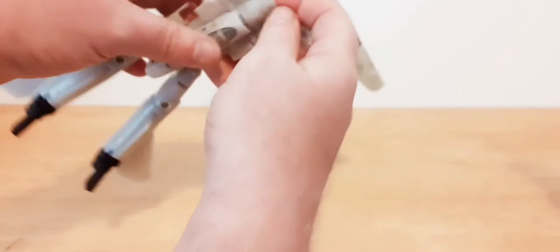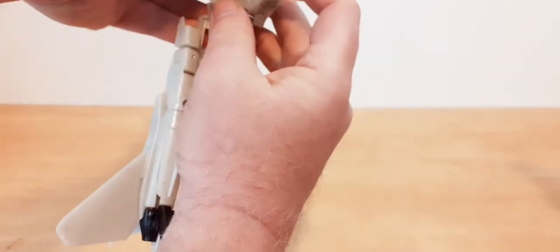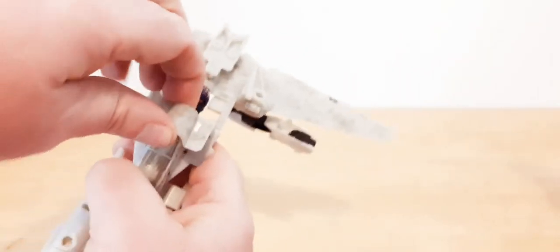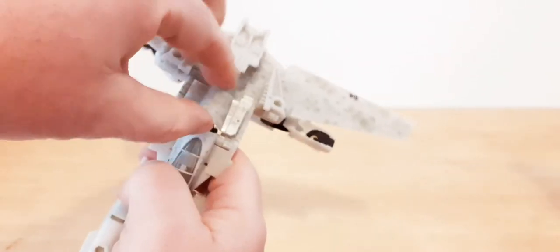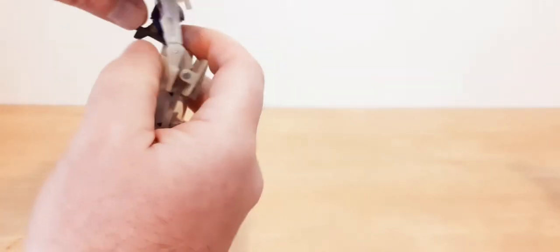So this bit here, you push it forward and it sits down on there like that. Oh, that was off screen. So this bit here, pull it forward, and it's on a hinge that you push forward and it just sits in the chest like that. Again, doesn't lock in, so it won't move.